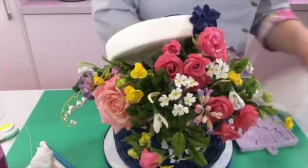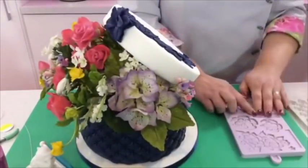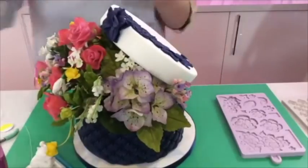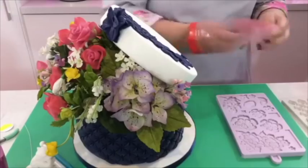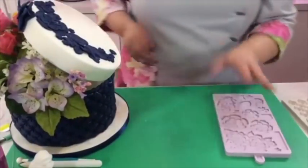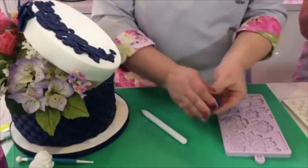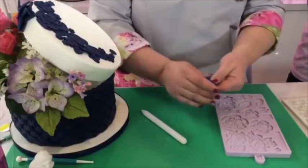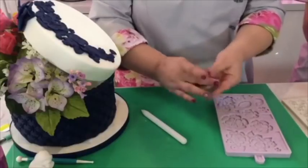And then I made these flowers. I will make one now so you can see how I actually did it. I have a bit of the sugar paste here, the blue one. So if we just move the cake over there, so they will see. I will work it a bit, because if it's too dry it can get hard and crack. So you always have to work the sugar paste a bit before working with it.